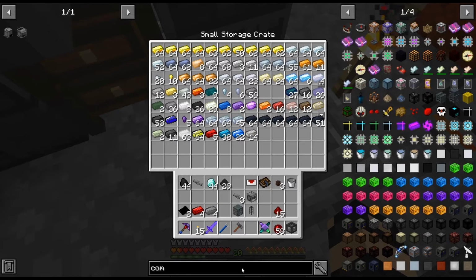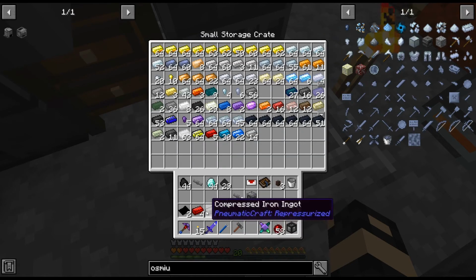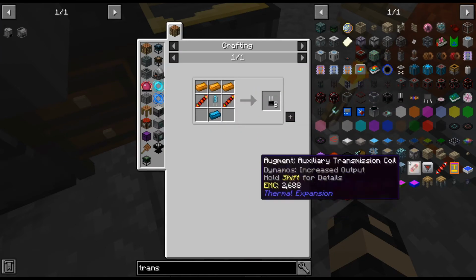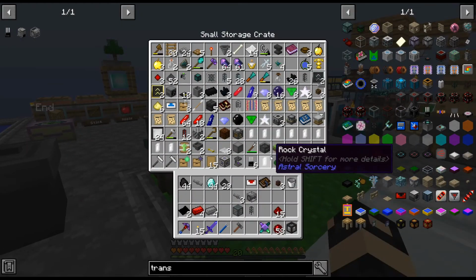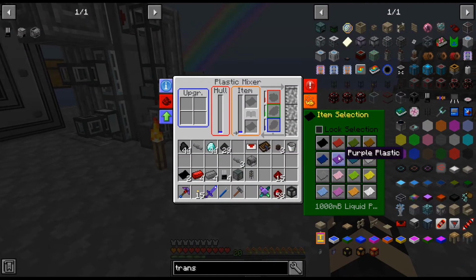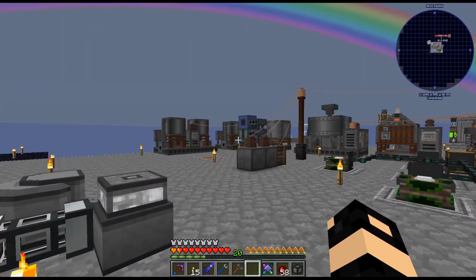I'm trying to remember what the steel casing... Yeah, we need 4 for those. All right, so we'll do that. So that, and then we need these. Right, energized. I feel like I didn't use all these. Maybe I did. No, I didn't. Nice. We have 4 here. All right. Let's get the 2 more black plastic. There we go. All right. We're going to have to produce quite a bit more oil, too.